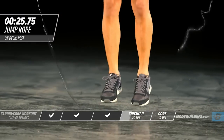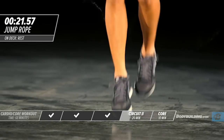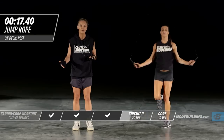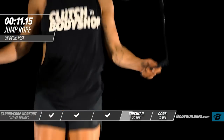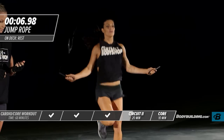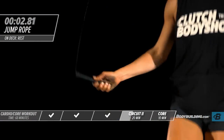If you mess up while you're jumping rope, don't worry about it. Start again, start again, start again. I see so many people when they're jumping rope, biggest mistake they make is they get upset when the jump rope hits them, and then they spend 20 seconds kind of lamenting about it. Just keep going. It's not a big deal. Good, 10 seconds left. 5, 4, 3, 2, and 1.